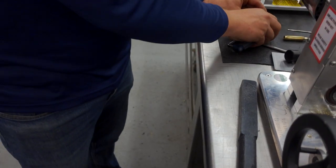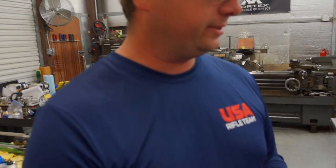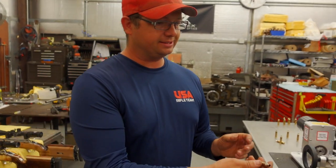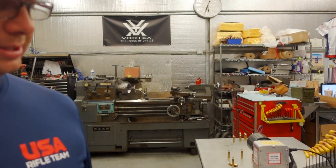12.5. Now let's say one key benefit is, when you have an inside mandrel that you're turning on, if you were going to do this in the 6.5 state, you would have to buy another mandrel, possibly even another shoulder angle if the shoulder angle changed. The benefit to the IDOD, it rides just off the parent case. So this case is in the 6.5 state.